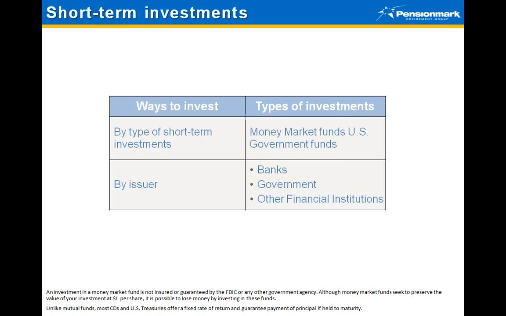Now, there are several different categories of short-term investments. There's different ways to categorize them, so we can talk about what the fund invests in, ways to invest, and also the issuer, whether it's a bank, the government, or another financial institution. Now, unlike most bank products such as CDs, money market mutual funds or these cash type investments are not insured. So they're not guaranteed in any way. But again, this is the most secure short-term type investments of the 3 main asset classes.